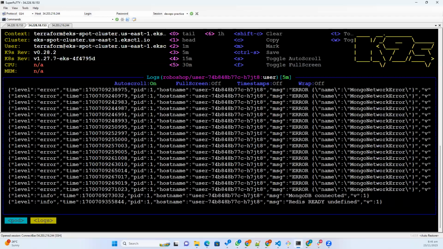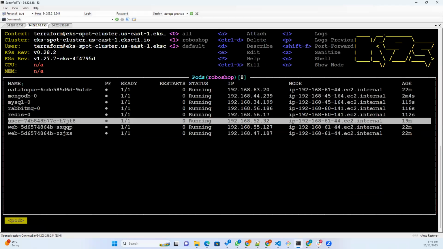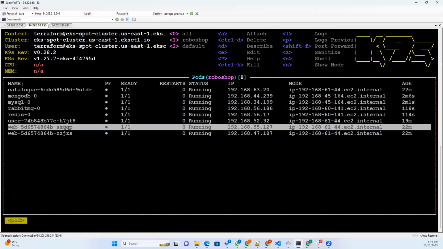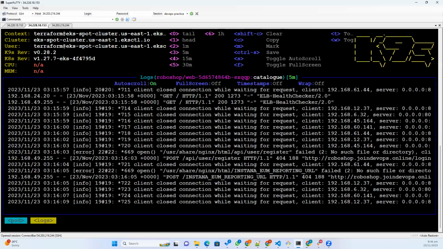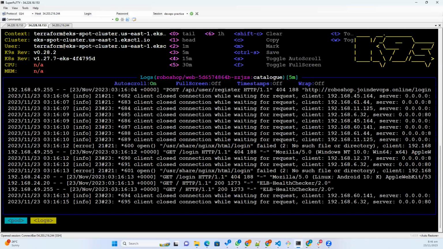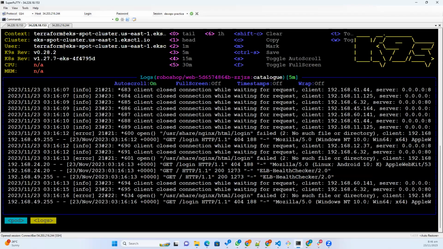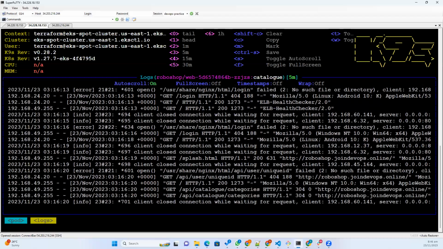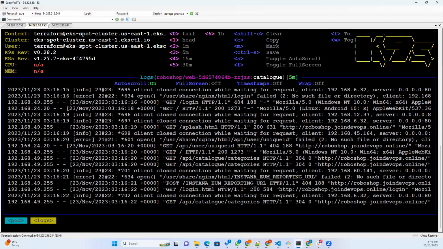You know, MongoDB is connected. Okay, so you'll get an error obviously. Why?